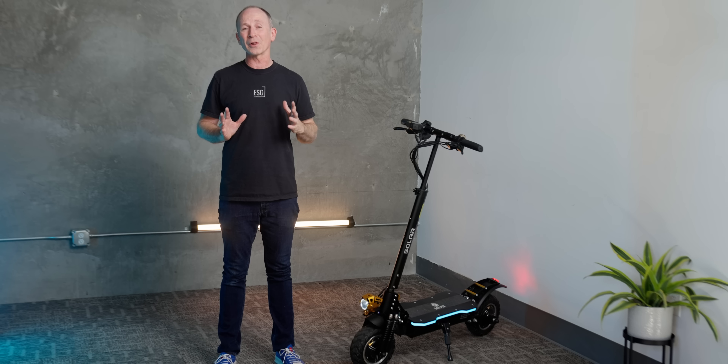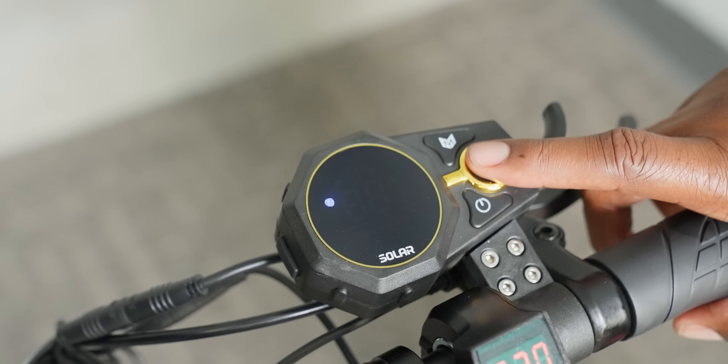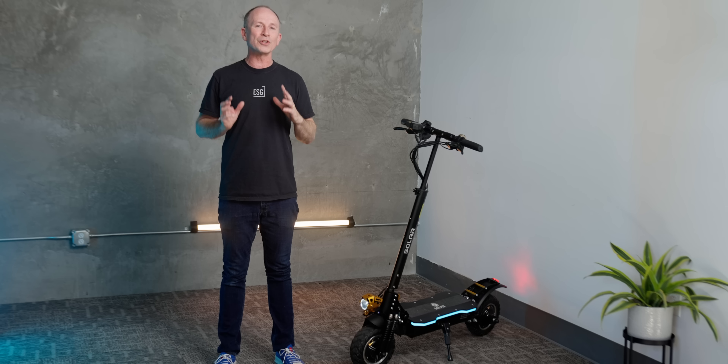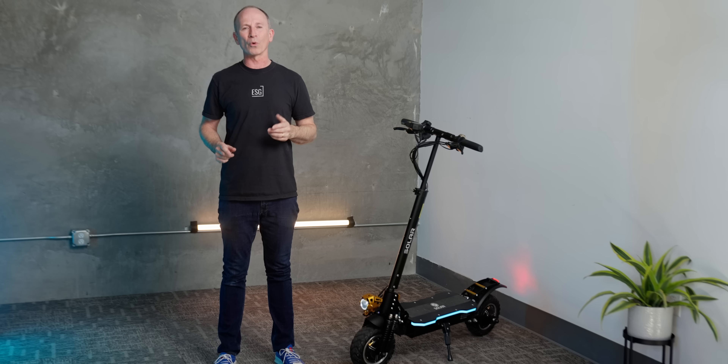The fingerprint start display is a $100 option, but totally worth it — and not because it looks cool or because it's easy to read in bright sunlight, and not even because you can unlock it with any of your 10 fingers. The reason to get this option is that you get a much smoother throttle response because it comes with sine wave controllers. Sine wave is also more efficient, so you get maybe 5% more range than you would with conventional motor controllers.